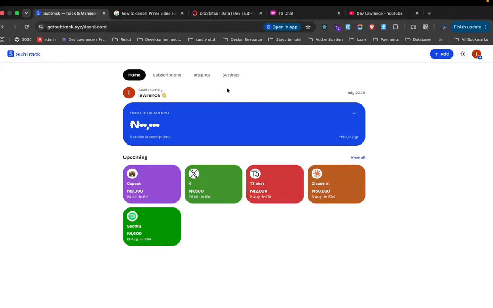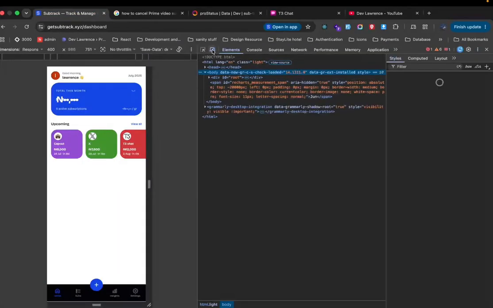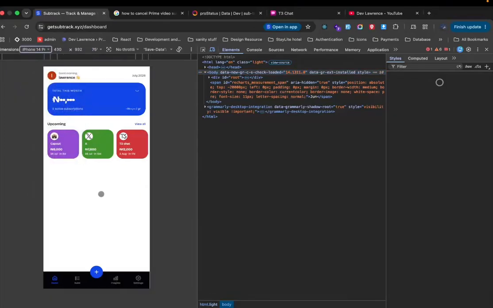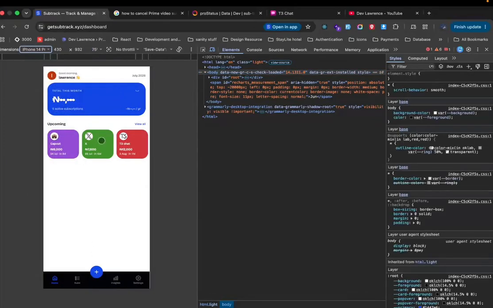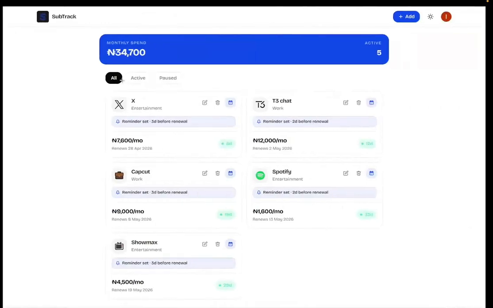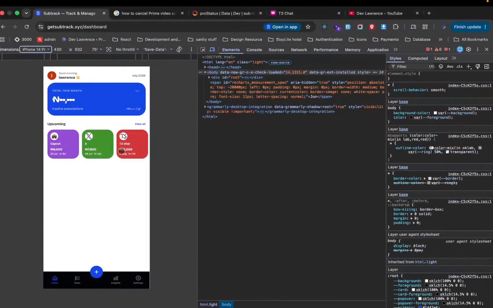Then again, let me show you the mobile view because the mobile view is quite slick as well. If I go to iPhone 14 Max, you can see how the mobile view is, which is really, really clean in my opinion. Compared to the last one, I didn't screenshot that one, but that one was basically what was on the preview version. For this now, it's cleaner.